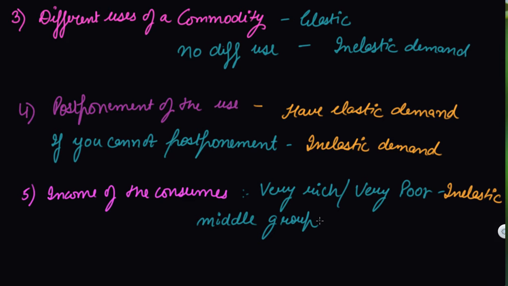What comes to the middle group people? Let's say the price of gold suddenly falls to 20,000 rupees per 10 grams. What will you do? You will definitely start buying more gold, suddenly increasing the demand of that particular gold. So middle group, in this case, has an elastic demand - there is much effect on the quantity demanded due to the change in the prices of the product.